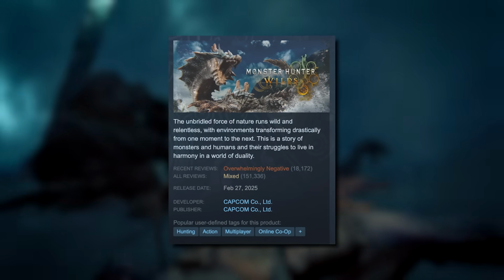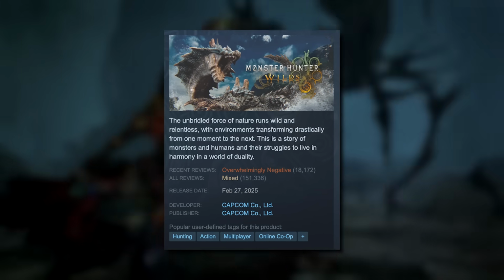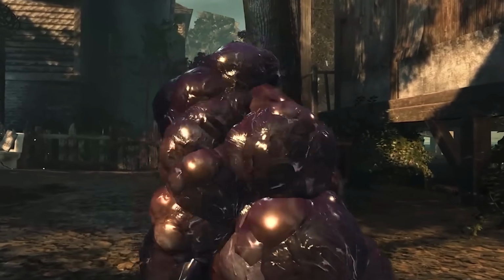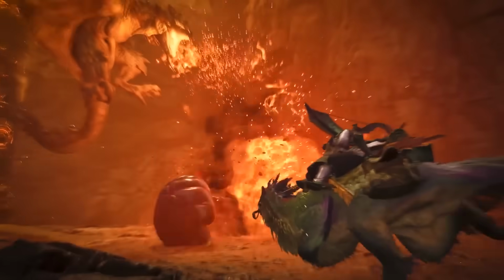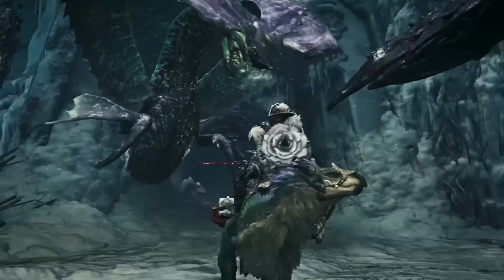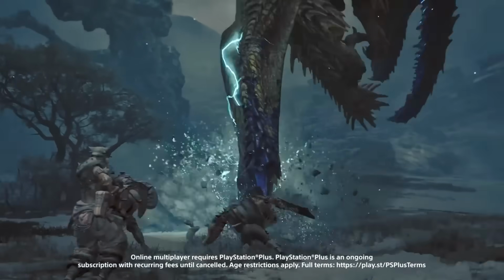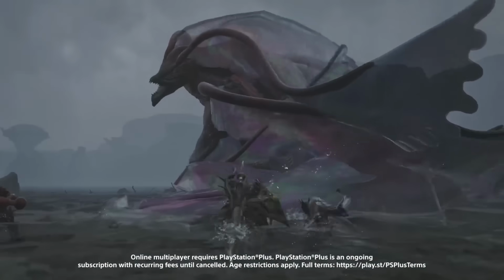Capcom has finally patched Monster Hunter Wilds on PC after the title sank to an overwhelmingly negative 12% rating on Steam. Damn man, those are the sorts of numbers Capcom typically only sees for its Resident Evil multiplayer games. Bad reviews were largely down to horrific PC performance, which has since been addressed, but also general dissatisfaction with Monster Hunter Wilds, a game that streamlined the Monster Hunter formula way too much.